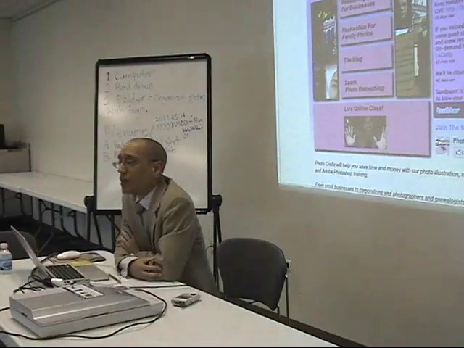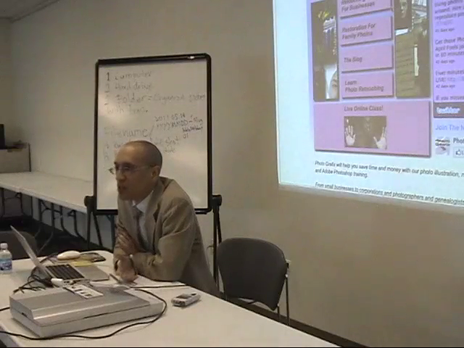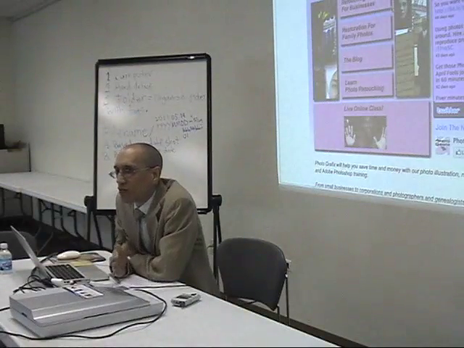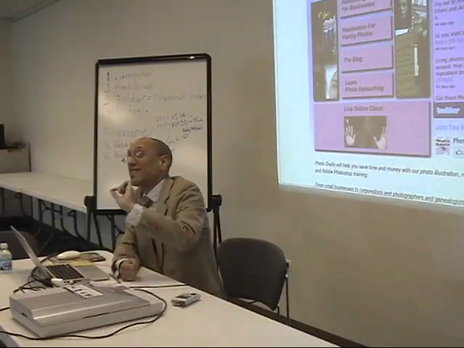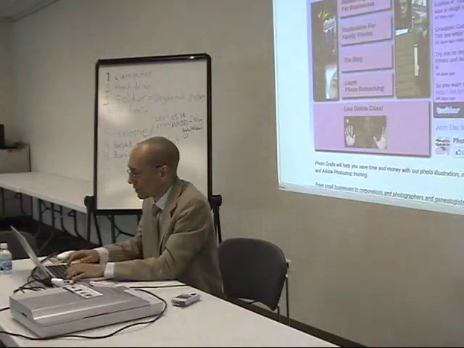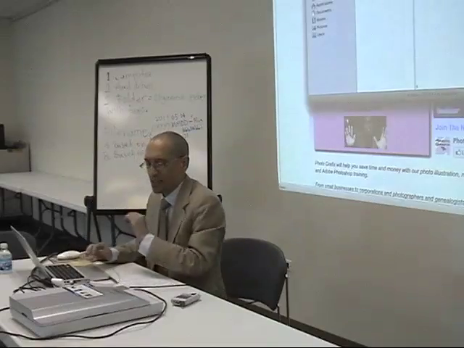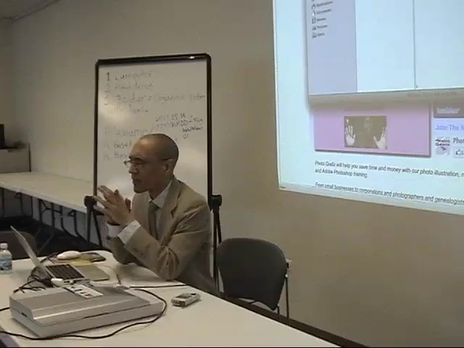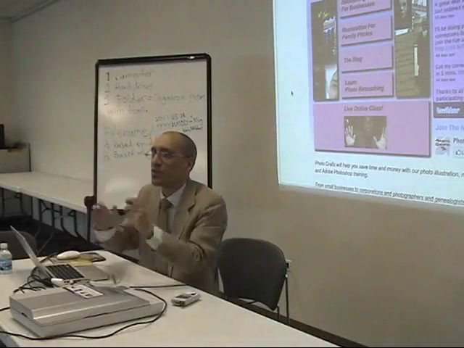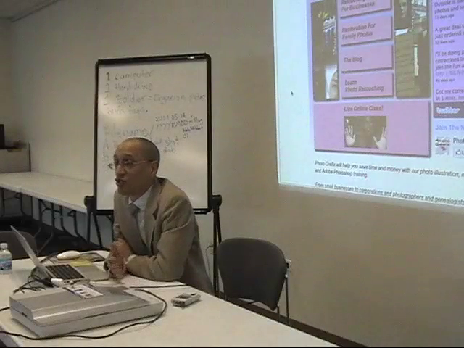Now, the nice thing about a PDF, portable document format, is that it's a file format that's made for documents, not necessarily images. And you can do what's called an optical character reading, or OCR, pass with the right scanner software. That will make the document searchable. So you could actually open up the document. I didn't have that PDF here. Did anyone bring a document? An article? That's okay. When you open it in Acrobat or Acrobat Reader, you can do a find to locate a particular word. Also, your computer, if it has an indexing process, which most modern computers today have, you'll be able to find it just searching through your documents.